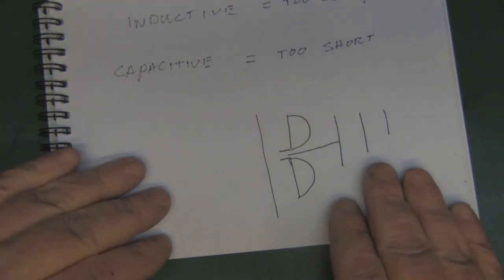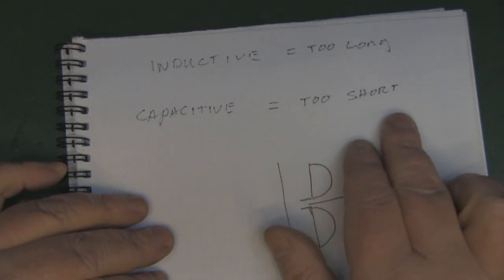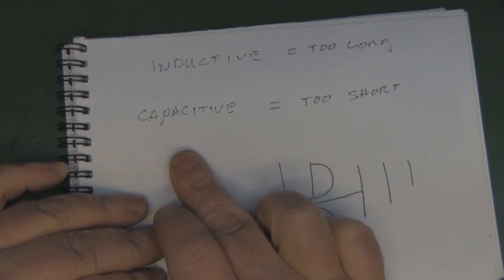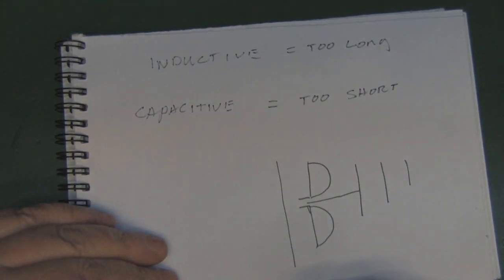But I hope you found this video useful, and the reason why sometimes you find an antenna that can be too short because it's capacitive, and sometimes you'll find an antenna that's too long because it's inductive.